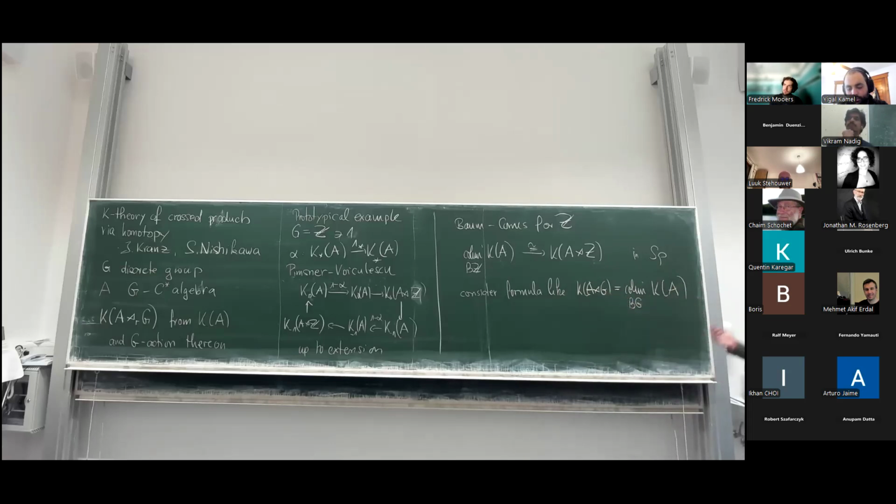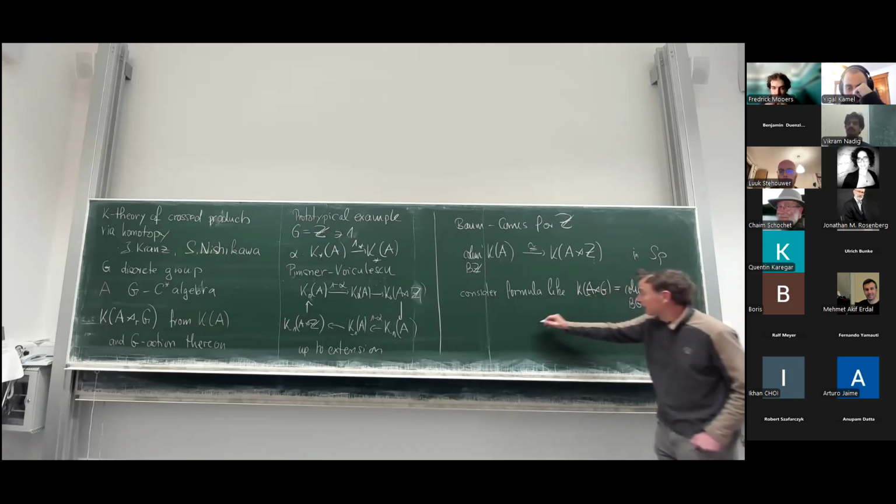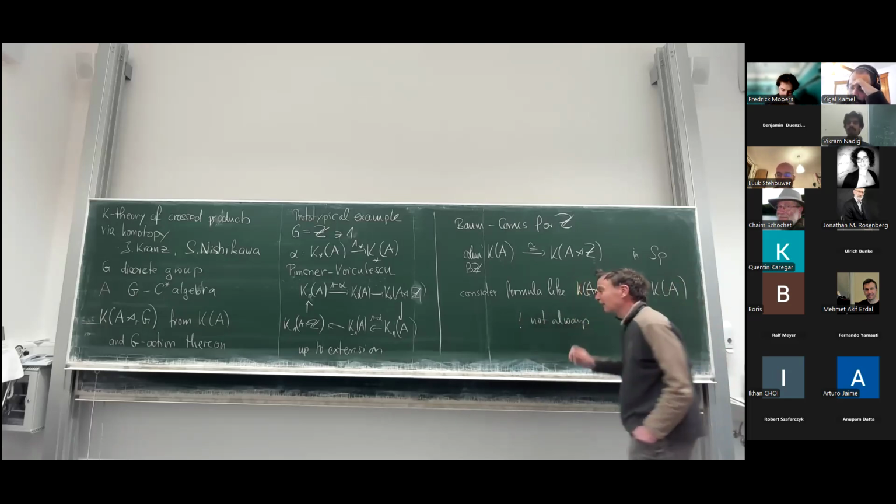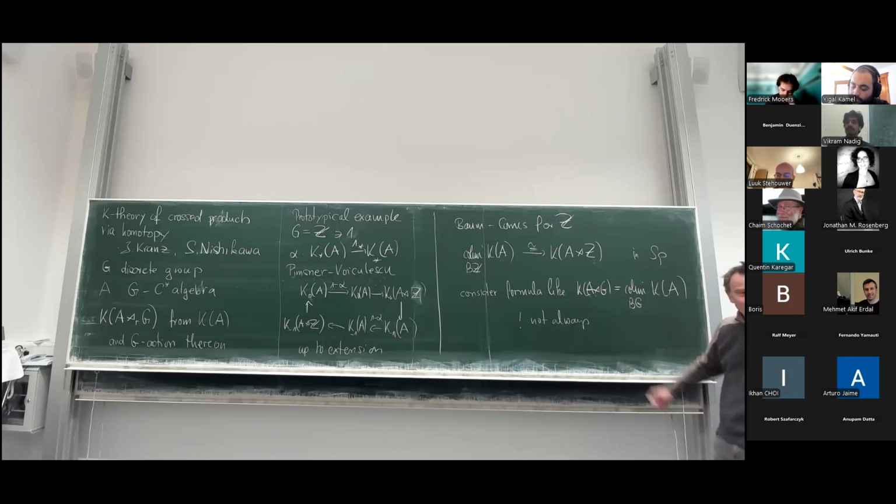And of course, it's a different problem to use this formula to calculate the K-theory groups. There one has to use spectral sequences and other methods. Usually going from here to homotopy groups is not an easy problem. I think we will encounter situations where one can say more on this. So the problem for this talk is to calculate the spectrum. I'm looking for solutions of this kind. This formula is not always true. Careful, it's not always true. And one part of the talk is devoted to the question: when is this formula true?